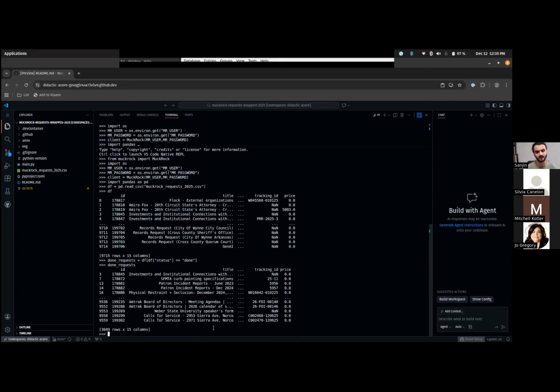So I can see here that a little over 3,000 of the requests that were filed in the last year were completed. If we calculate that, it's something like 31% of requests that were submitted in the last year were also marked as complete in that last year.